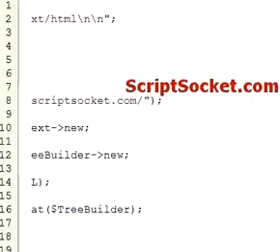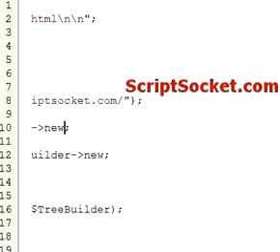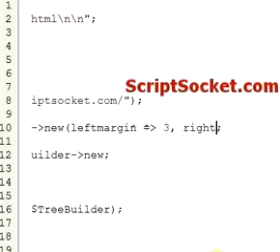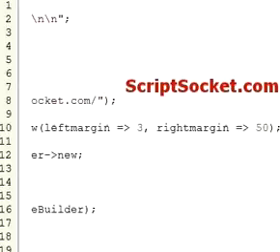So simply in here we say left margin, comma right margin, like so.